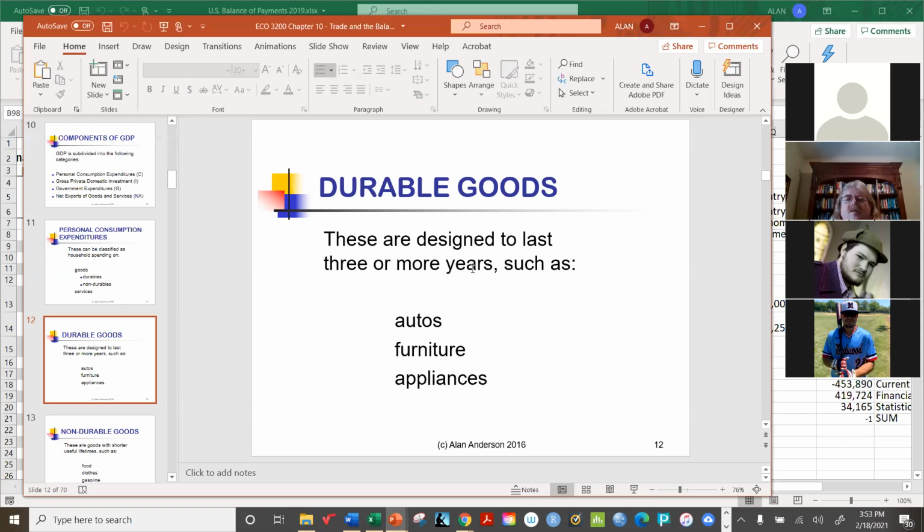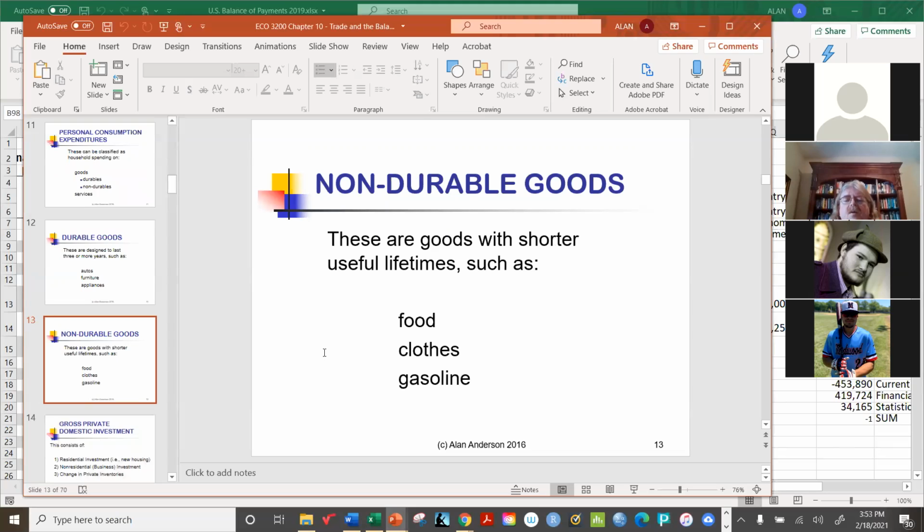But on the other hand, with the non-durables, we're looking at products that were not meant to last a long time, and we consume them on a regular basis. Like what? Well, how about these? Like food and clothes and gas. You have to buy these on a regular basis. Your demand does not depend on interest rates or on the state of the economy. These are the things you must have on a regular basis. And so therefore, we call these non-durable goods, and their demand is not really determined by the state of the economy or other variables like durable goods.